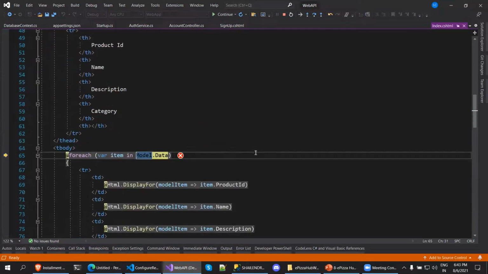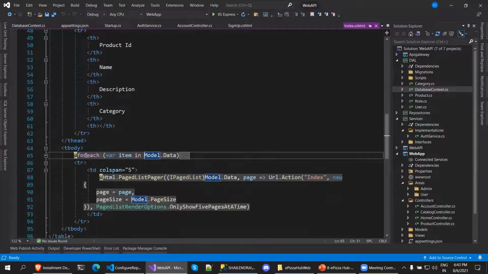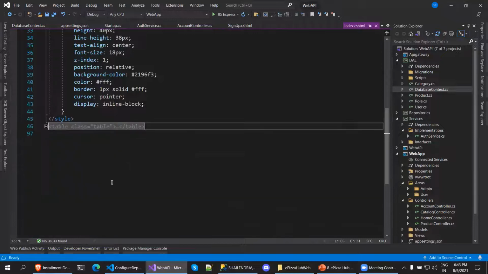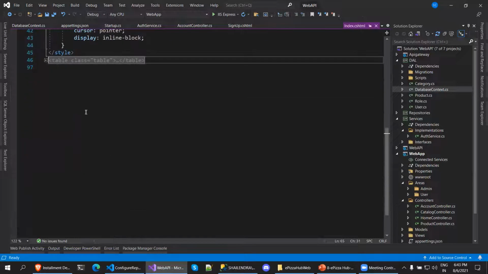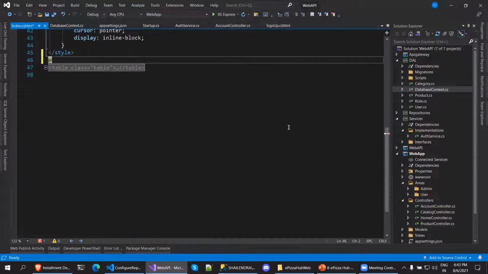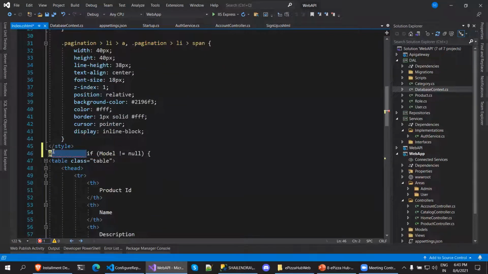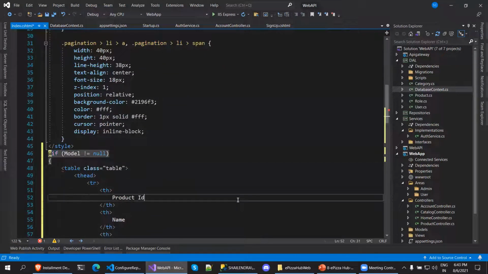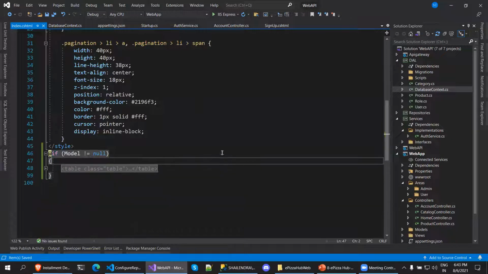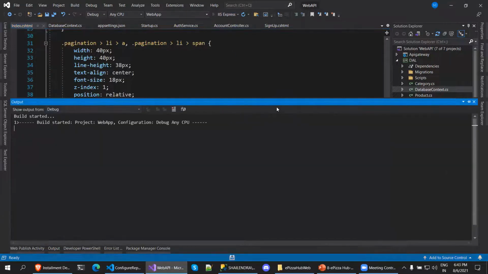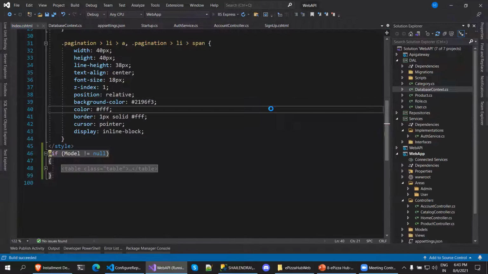So it is throwing the exception because we don't have any data over there. So you can add a condition simply: if model is not equal to null, then use it. Otherwise, don't use it this way. So this condition I added here so that it will not break.